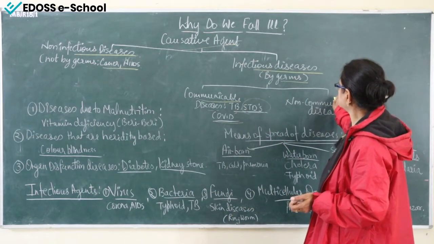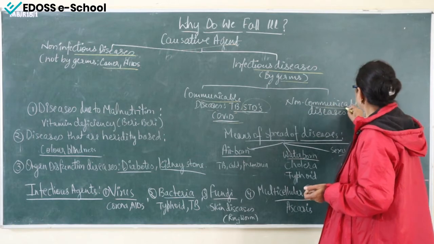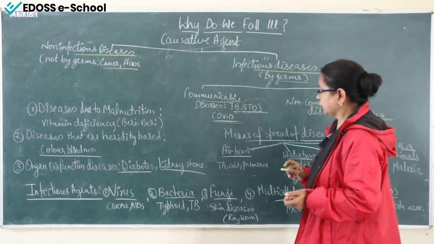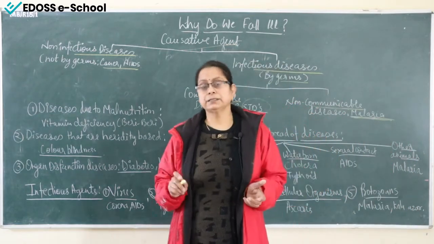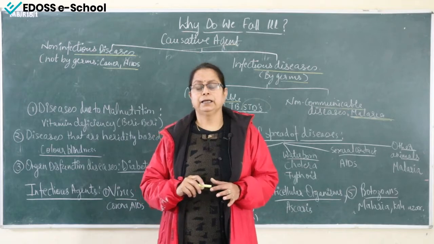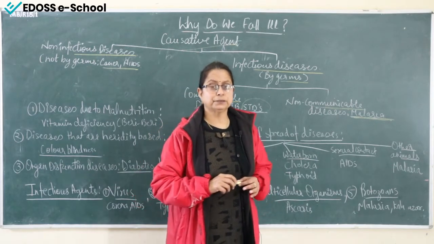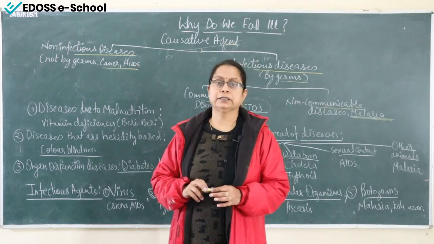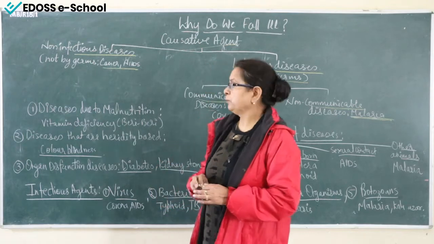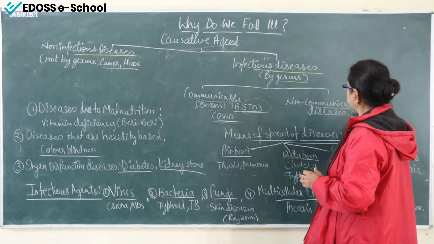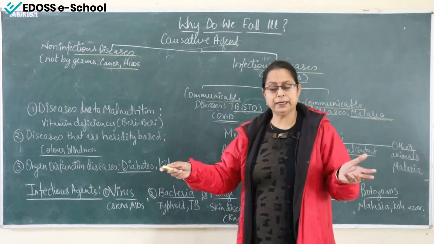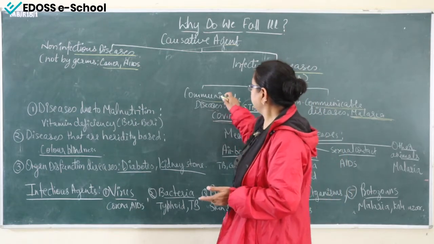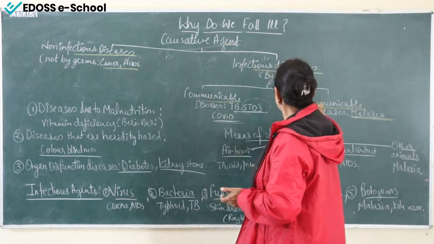Another part of infection is non-communicable diseases, like malaria. If a person is suffering from malaria and a normal person comes in contact with that person, you do not get any symptom or infection of malaria from the suffering person, because it is non-communicable. Infectious diseases are again of two types, from which a person gets infected. There are two categories, communicable and non-communicable.